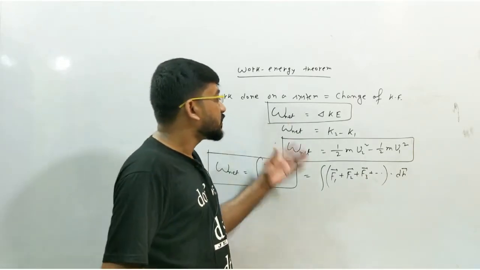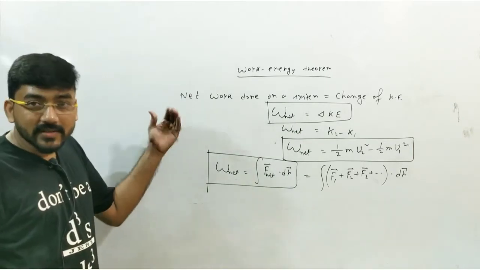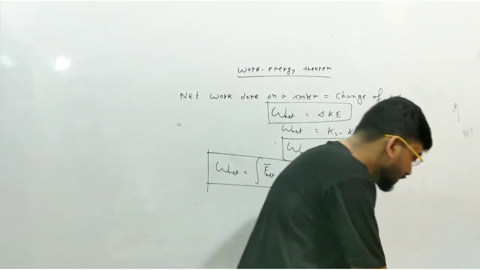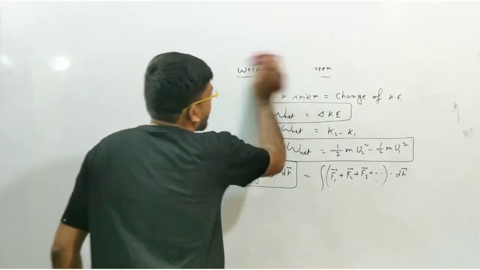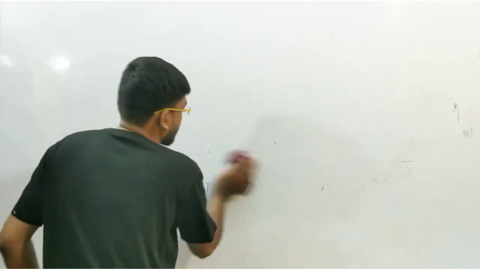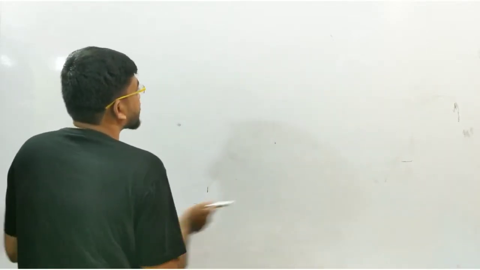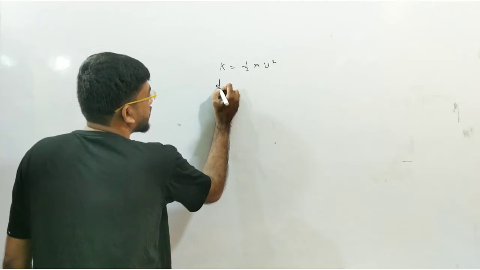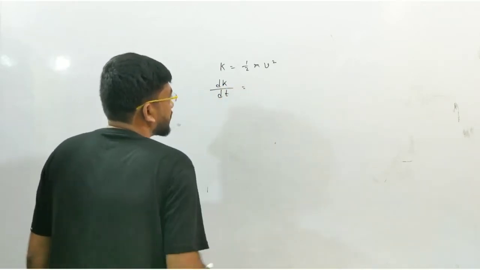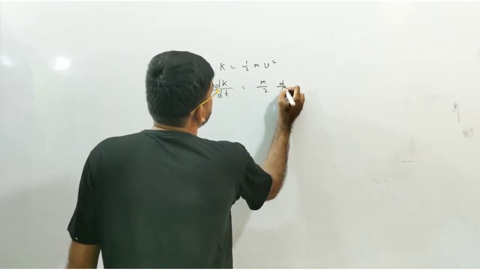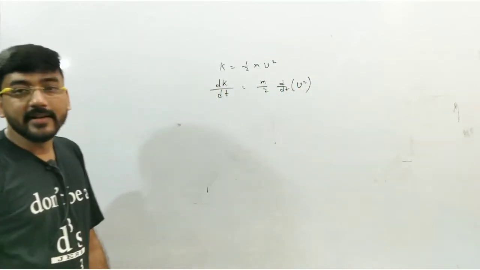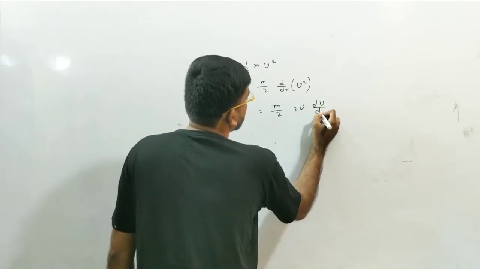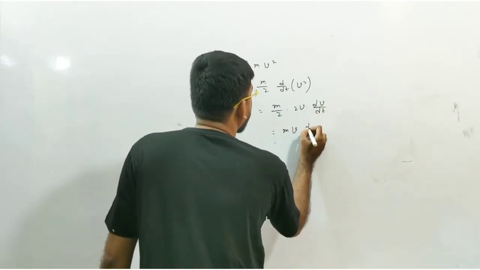So this is the statement of the work energy theorem, and you can prove it easily. I discussed it in the last class. If you see the previous video on kinetic energy, you can see that I defined kinetic energy, and I did a little calculation. We know the kinetic energy K is equal to half mv square. Now if you take the differentiation of this with respect to t, that is dK upon dt, m is constant, so m by 2 into d/dt of v square, and d/dt of v square means 2v into dv upon dt. So this is m by 2 into 2v into dv/dt. Now this 2 will cancel out, so it will be just m v dv/dt.